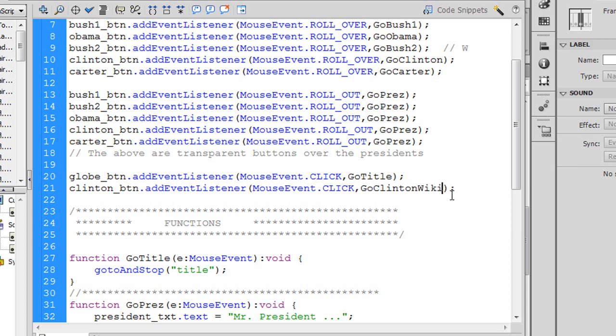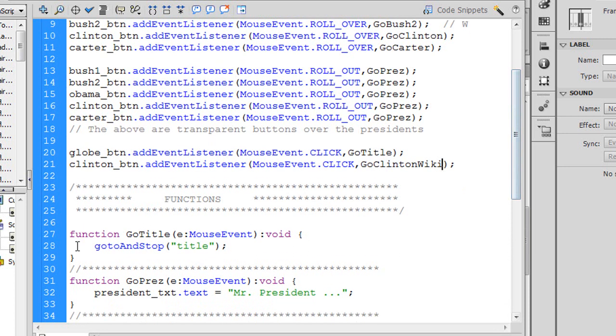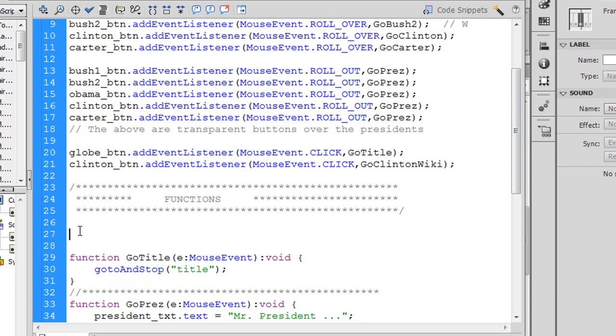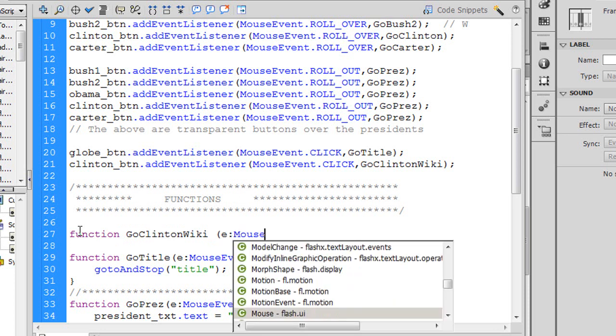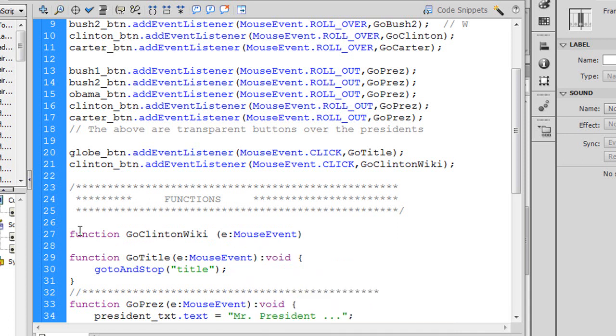And I'll create a function called GoClintonWiki. And then I need to add that function in. I'll just do it here at the top. So we have function GoClintonWiki. I'm going to use a MouseEvent, to respond to a mouse event. It's not going to return anything.